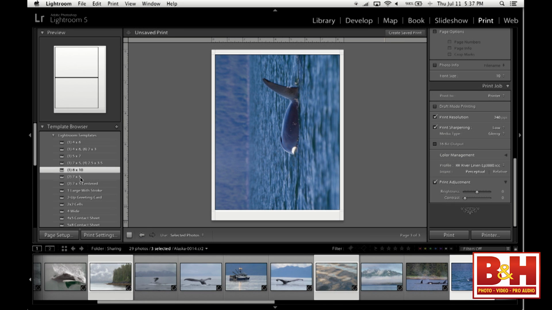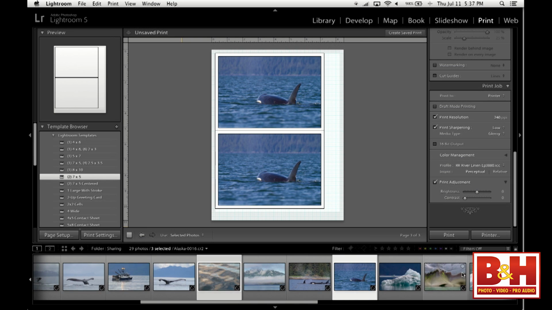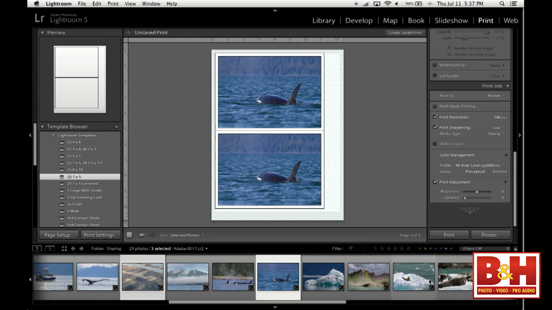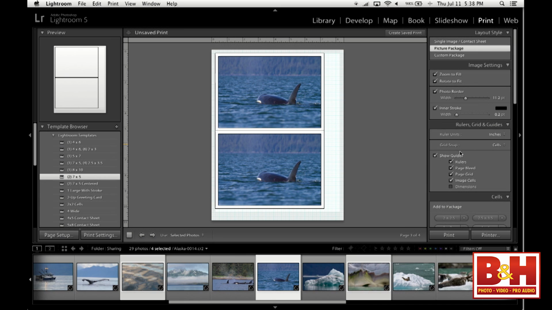Well, what happens if I choose a template where we have multiple images on the page? Now I can get 2 5x7s of each of these images, but what if I don't actually want multiple copies of each image? What if I actually want to print 4 images, 2 up? Well, I could take a look and see, can I find a particular template over on the left side that suits my specific needs? If I can't, then I can come over to the right panel and fine-tune the specific settings for the specific template that I've selected. So I start off by selecting a template that seems to be the closest match for what I'm trying to accomplish, and then I'll fine-tune.